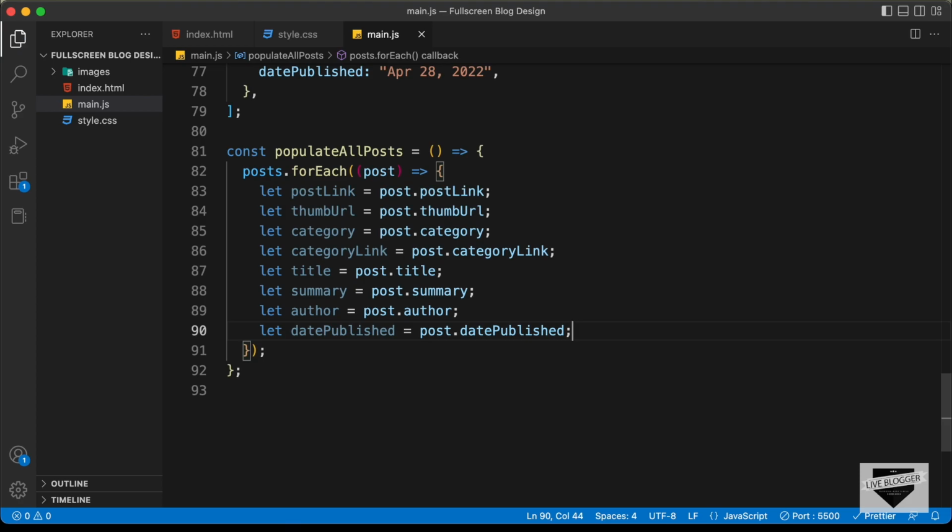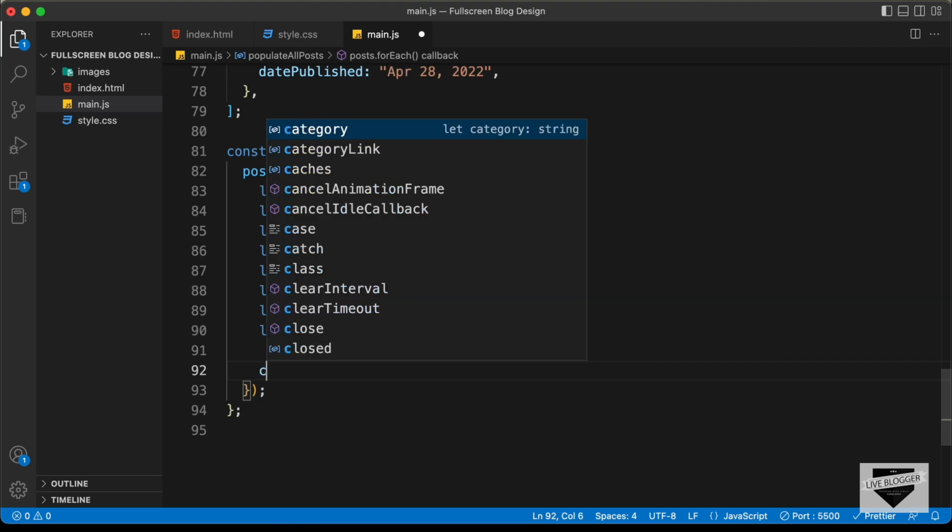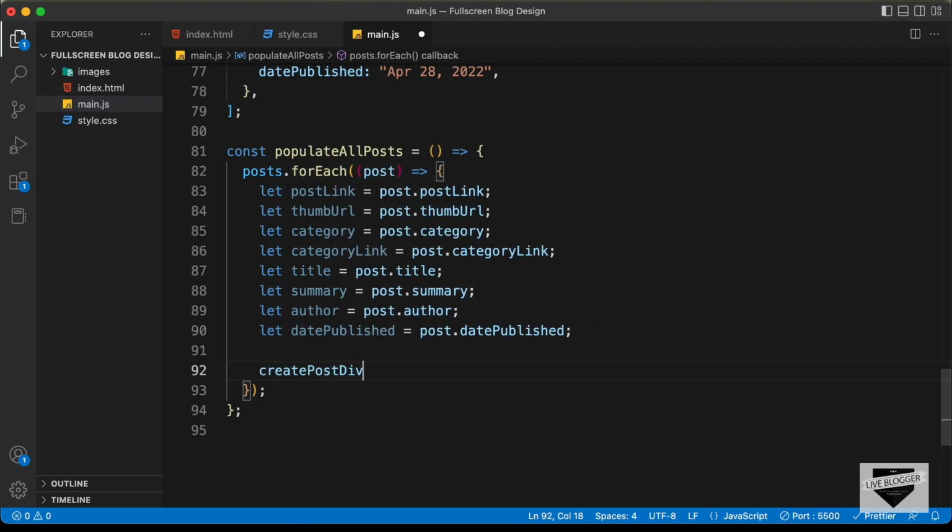Now the next thing we need to do is use all these variables and create the HTML element. Now for that, we'll create a different function. So let's call the function createPostDiv. And for the function, we'll pass all these variables as arguments.